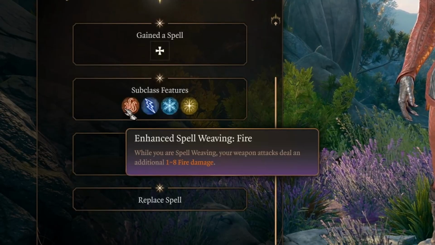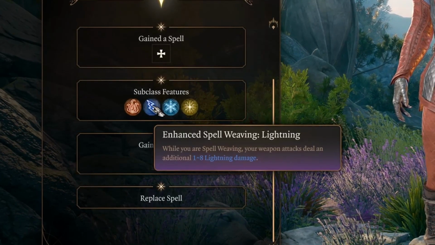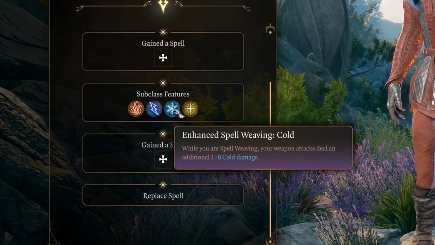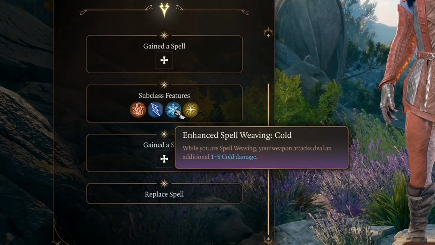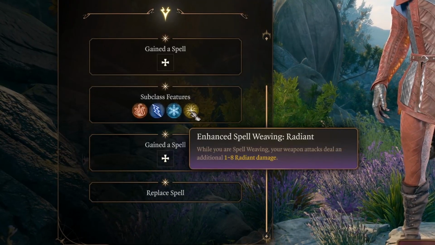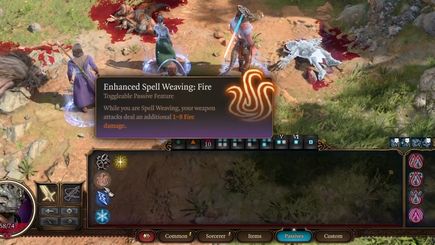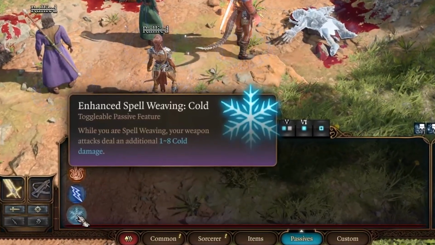At level 11, you gain the final passive feature of the subclass, Enhanced Spellweaving. When under the effect of the Spellweaving buff, your weapon attacks deal an additional 1d8 damage of your choice based on the toggled passive, similar to the Way of the Open Hand Monk's Manifestation passives. The damage you can apply follows your sorcerer abilities with fire, cold, or lightning damage, or follows your Paladin blood with radiant damage. Remember to activate the passive once it is learned. It does not automatically toggle upon reaching level 11.